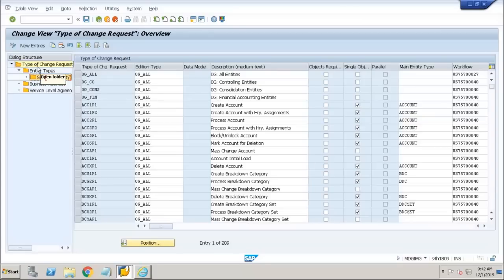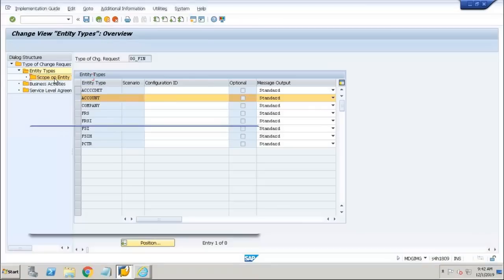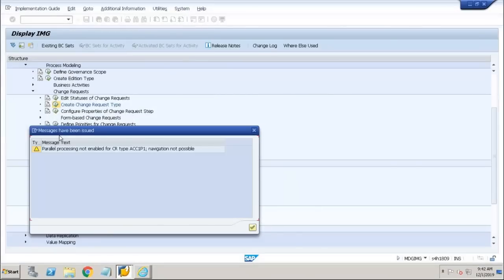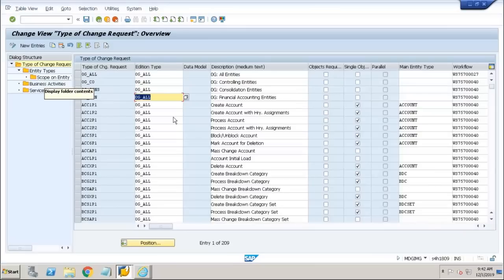The moment you want to navigate to this scope of entity, the system will not allow you. It says this would require parallel processing not enabled for the CR type, navigation not possible. Only if we assign a parallel checkbox, then we can navigate to this scope of entity.